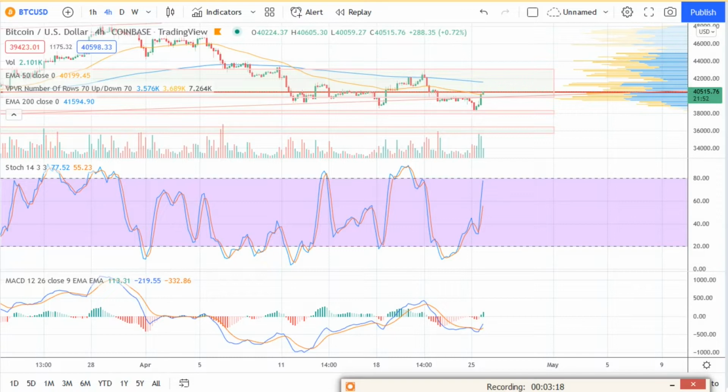Now we can see that we have a stochastic that is very bullish on the 4-hour and very bullish right here with the MACD 4-hour. Whereas there is a bullish crossover here, a reversal. We were going bearish and coming down negative, headed towards the oversold zone, and we got a reversal and we busted out wide where there is a divergent gap between the fast line and the slow line. That means aggressive acceleration to the upside.